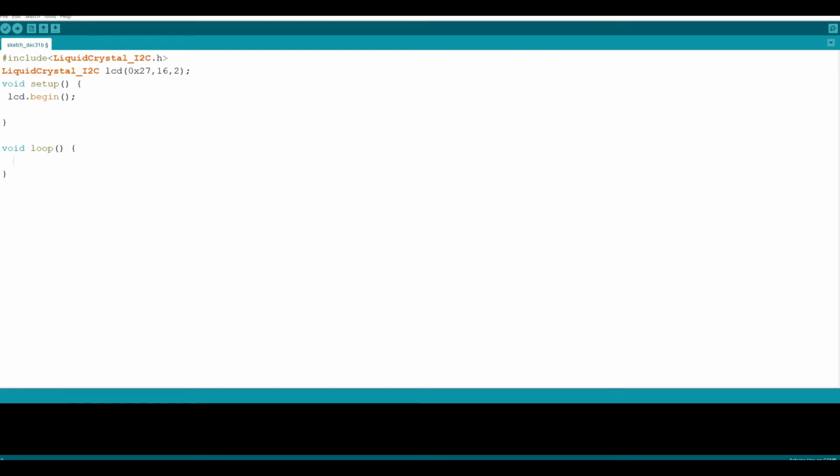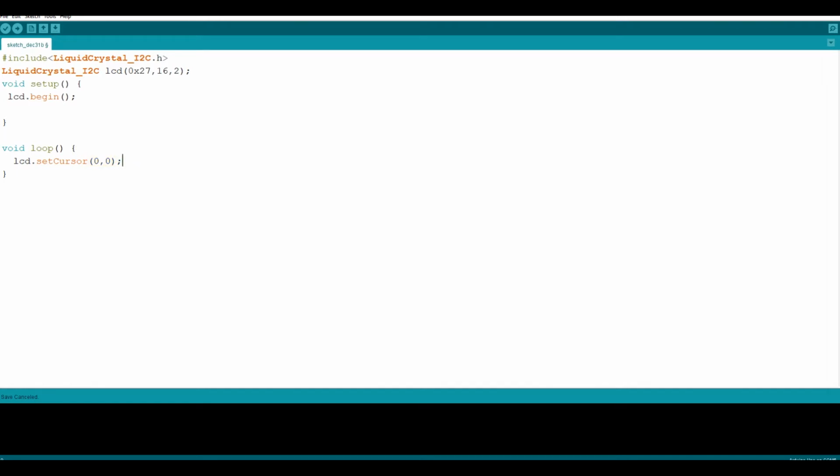So now let's move to the loop function here, and also we have to call our setCursor function. So let's write here lcd.setCursor and also open and close parentheses and put a semicolon, and let's move inside of our parentheses. The first parameter will be our column number. So I will enter 0 because I will output at my starting position. So my starting position is 0, 0. That's why we define as 0, 0.